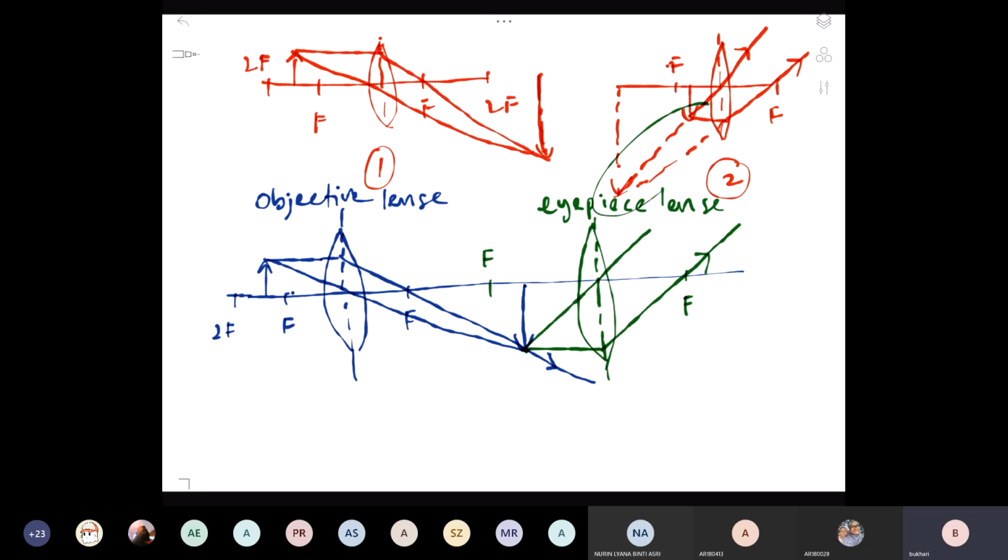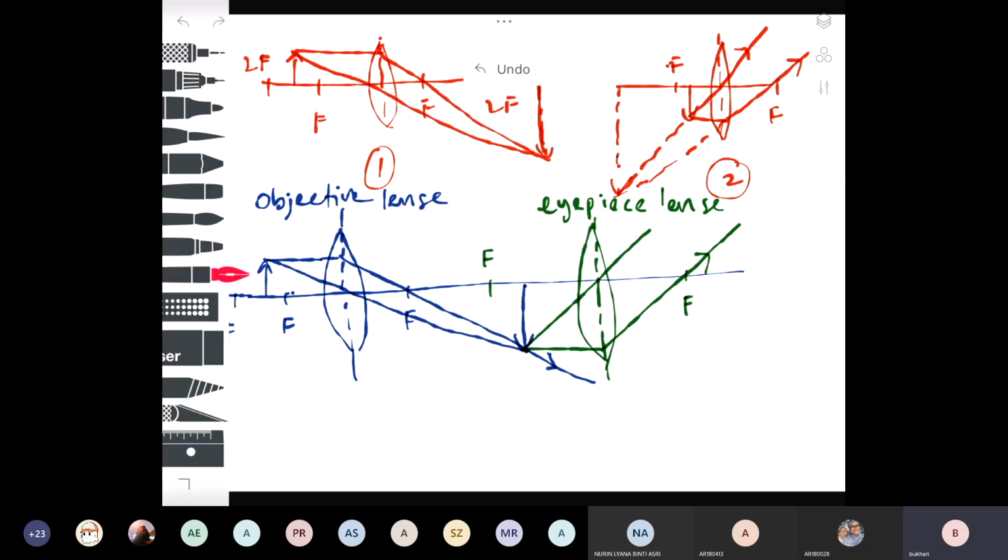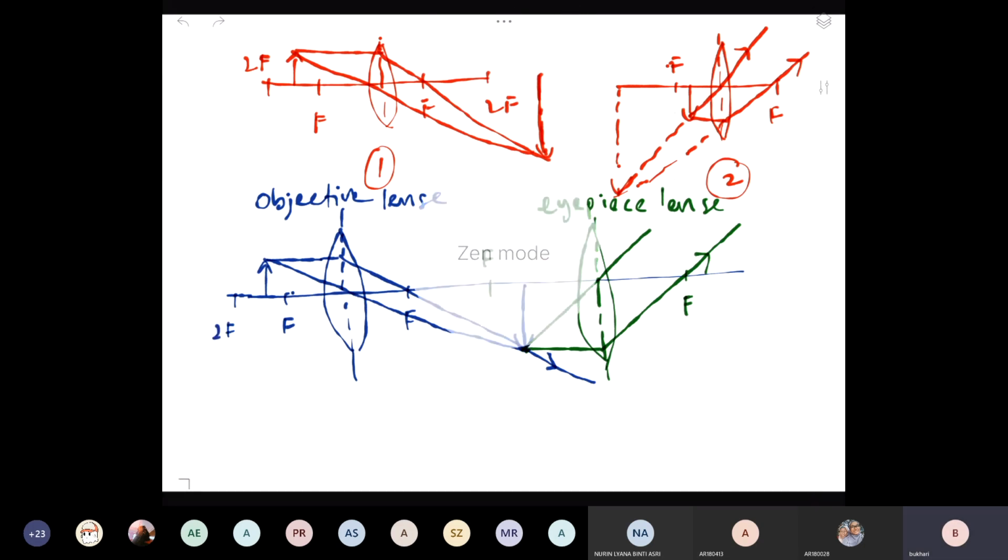And you can see here it will intersect somewhere here. Remember, you need to draw straight, but I'm not using a ruler. Actually, it should intersect at a certain point. So here is the image.